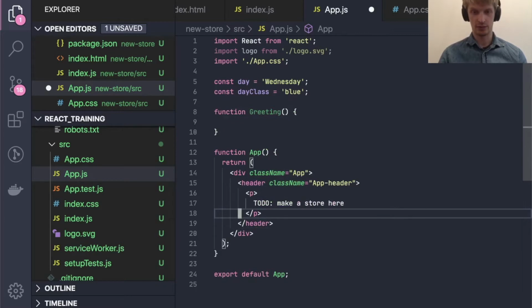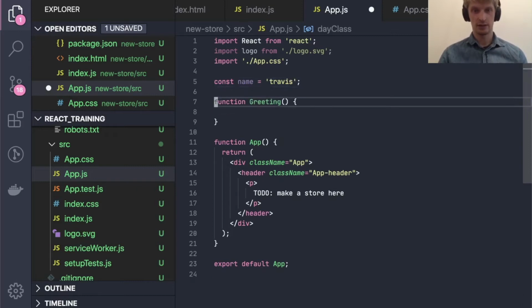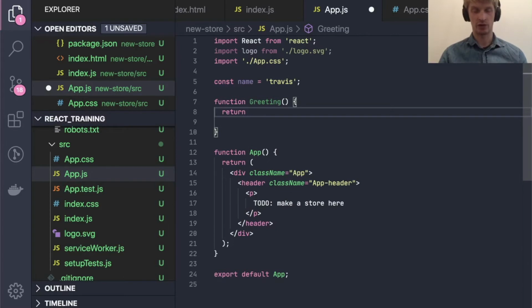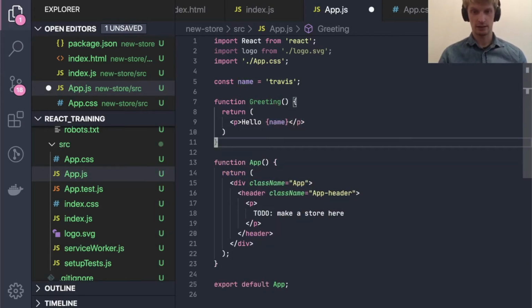Let's make it simple, and let's just say my name is Travis, which it is. Let's make a function here called greeting. This is a component. And let's return a paragraph tag that says hello, name, hello, like that. Okay.